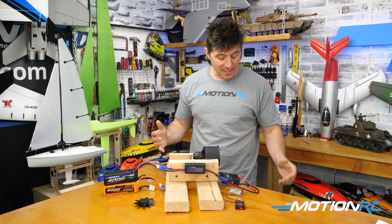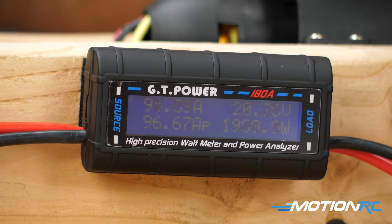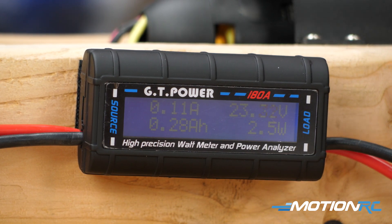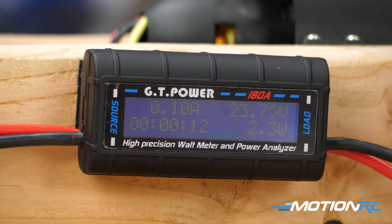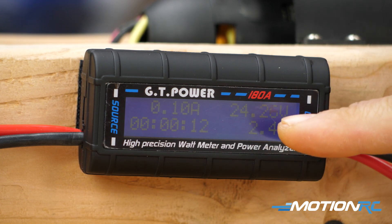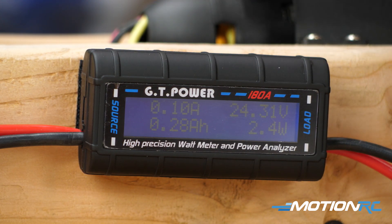Everything's set up and we are all powered. Let's run up our fan for a little bit and you can see the readouts in real time. So now when you saw it power up, we're pulling about 90 amps — that's what I saw on the top left corner. You saw our voltage in our pack immediately decrease, and that will decrease over time as the life of the battery starts to drain. Now we're at 24.2, whereas we were at 24.8. And then you saw the maximum wattage — wattage is just going to be your amps times your volts in real time, so that's your total power through the system.